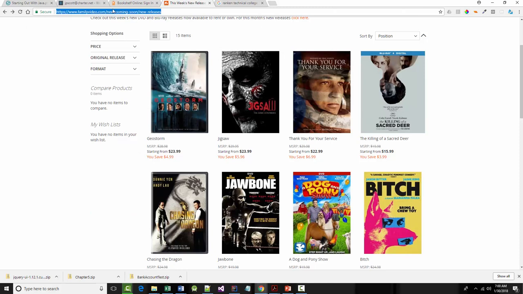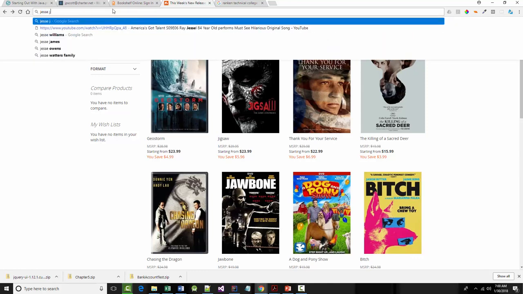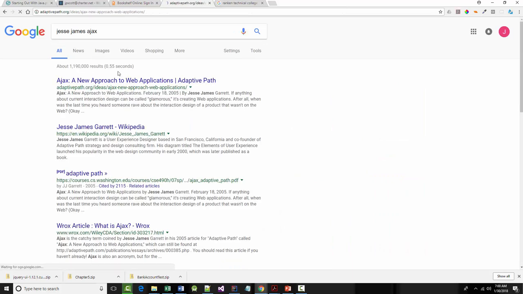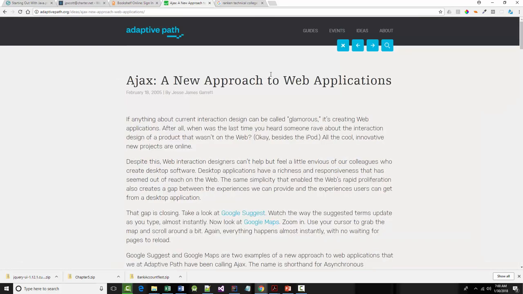All right, I should mention, as we get started, again, Ajax has been around for a while, but I'm going to type in here Jesse James Ajax. All right, and this article, which now is pretty much a classic. It's about 13 years old. It will be 13 years old in a couple of weeks. It's called Ajax, A New Approach to Web Applications.